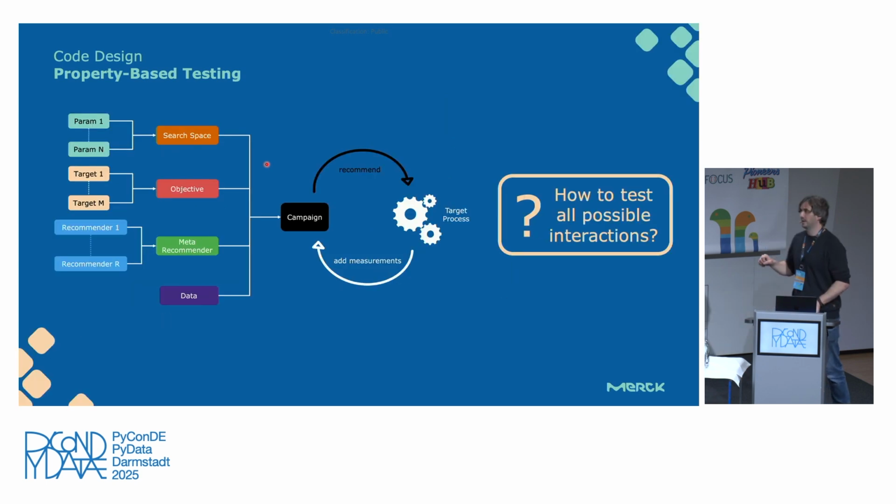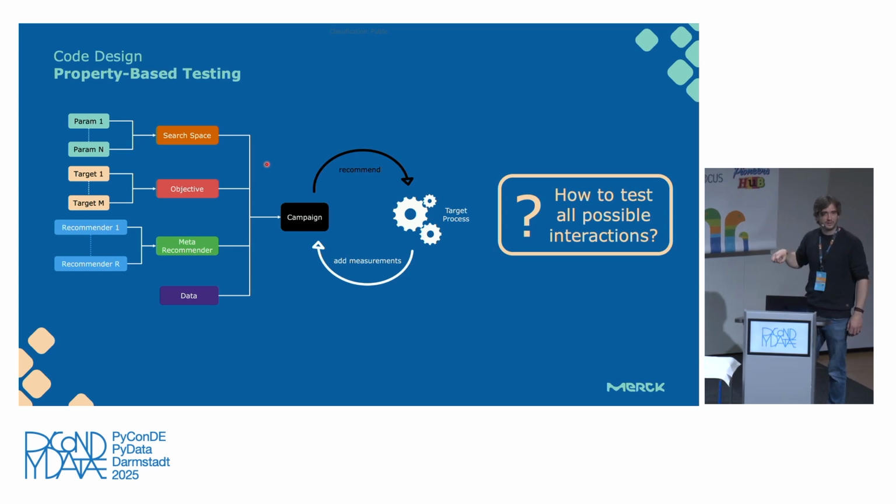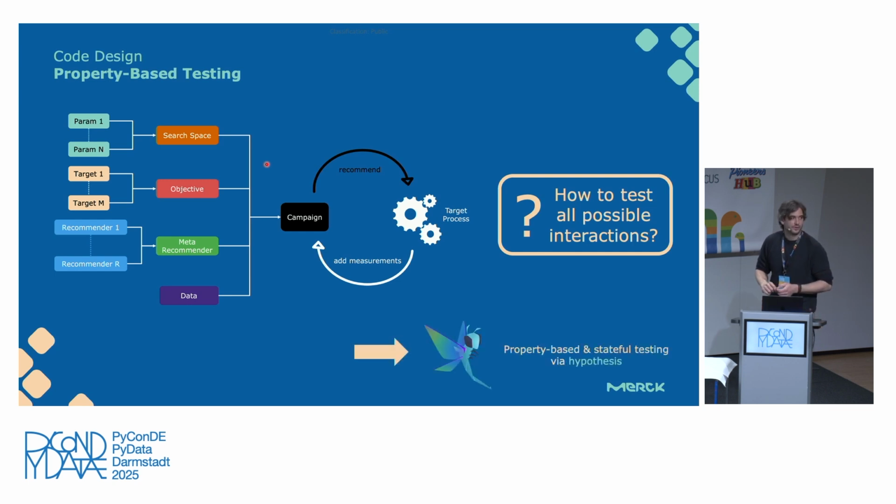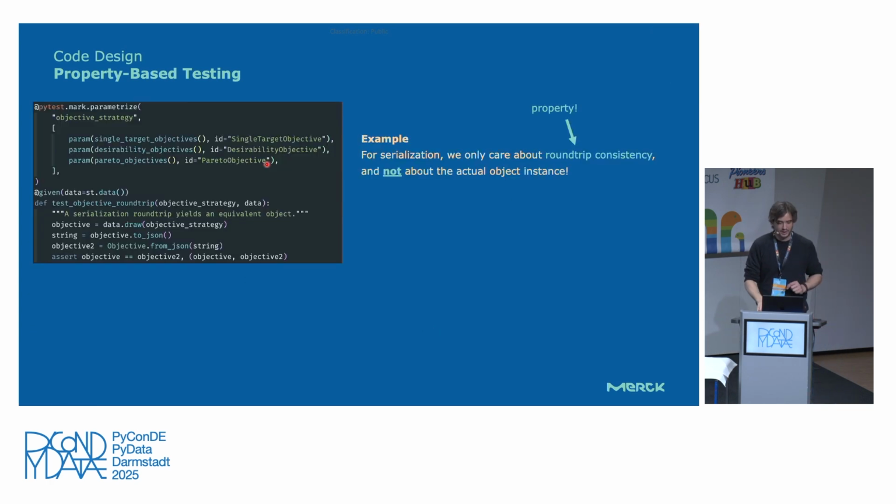And even if you think one step further in this hierarchy, if you now run this iterative Bayesian optimization loop, how can you make sure that all these interactions work, regardless of what the user sets as their specific object hierarchy? And there is a very good answer to this. In case you haven't heard of it, I can highly recommend the Hypothesis testing framework. This is perfect for these kinds of situations. It switches from the classical pytest idea where you give specific inputs and expected outputs, to a property-based testing approach.